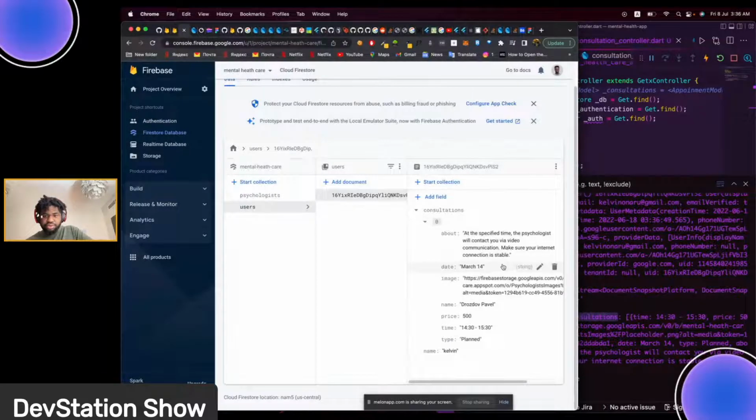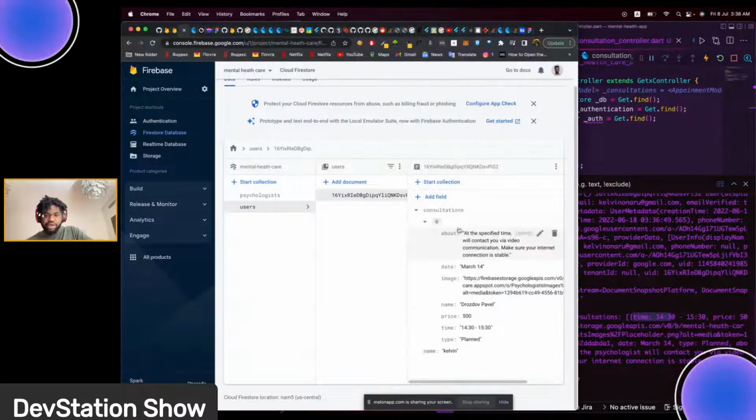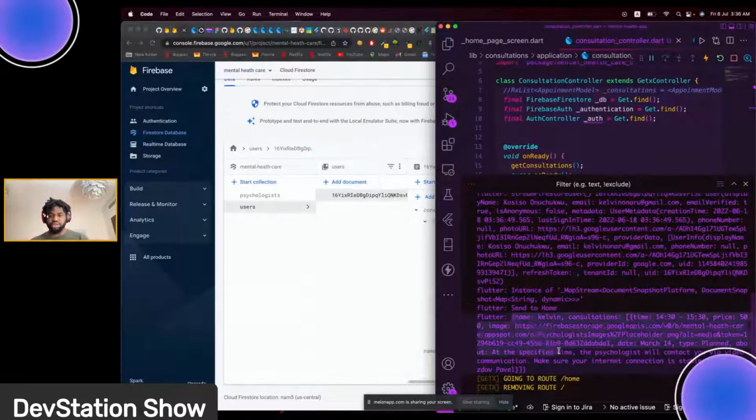And in there you can see the details that are being returned: time, price, image, and a whole lot of other stuff that we have inside here. So that's good. That means we are getting somewhere. With all this being returned, what we could do is start using this right here inside our app.